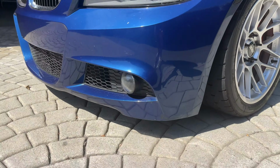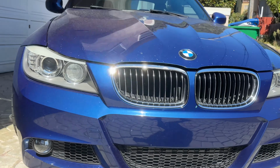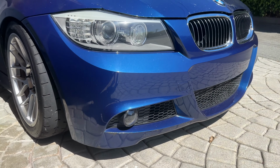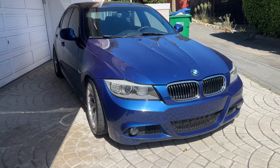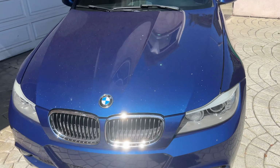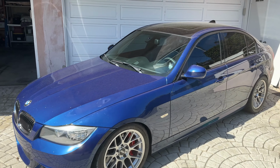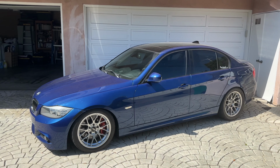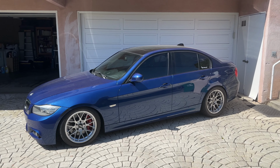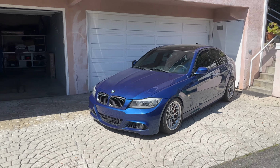See, the paint is all messed up on the bottom anyway. That's why I didn't even care about being that low. But I feel like if I got this one style lip, it should cover all that if I want to go that route. And I really only just need a new hood because of all these rock chips. But yeah, this is how it's sitting right now. It's too far. So stoked.